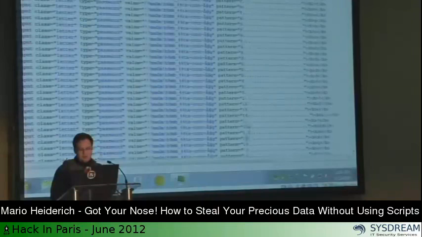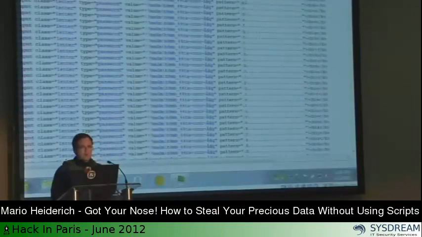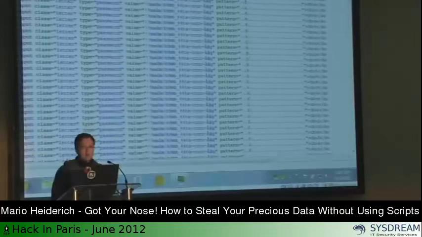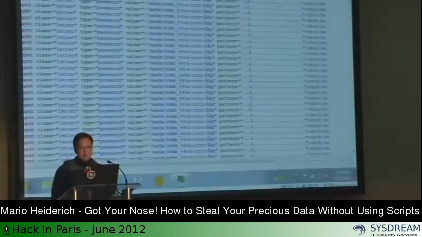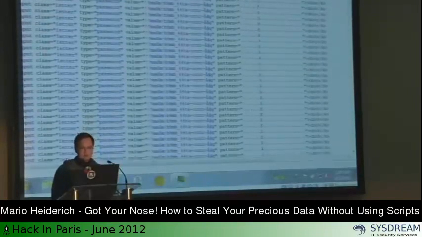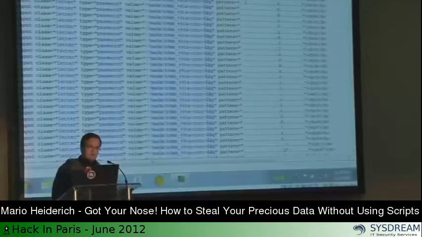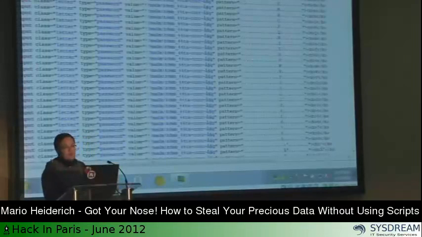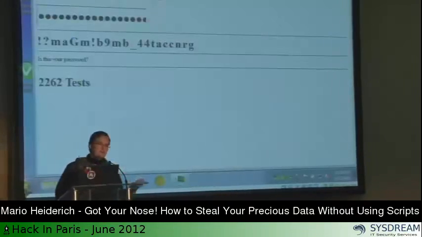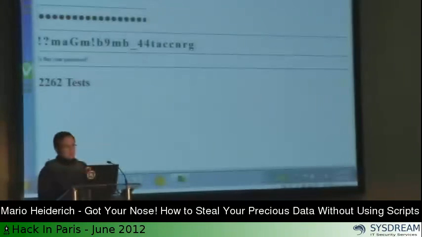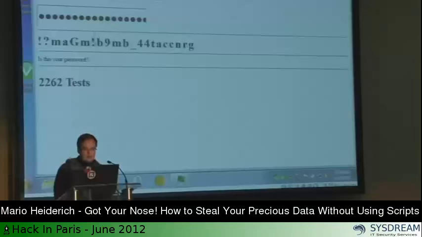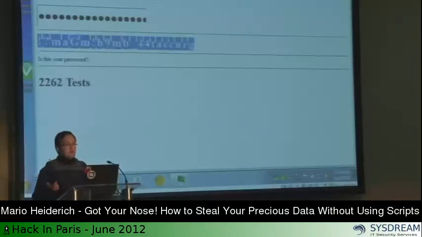And we move on, and then we go to the second character. Is the second one an A, B, C? One of them will be valid again. We do this for every single character in there, just iterating through all these characters and determining whether the whole thing is valid or not. And still, the CSS hasn't changed. The invalid stuff is invisible, the valid stuff is visible. So we take the whole value from the password and transport it to the DOM. We can see it now, right before our eyes.